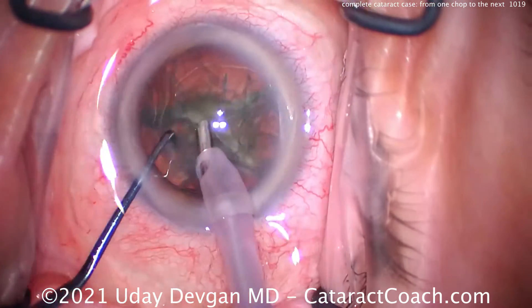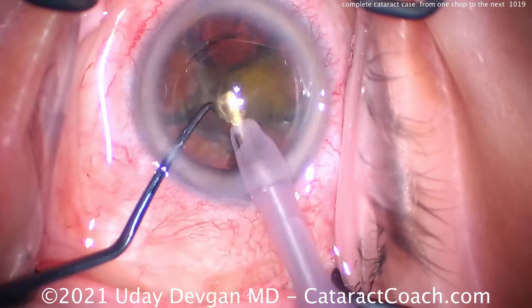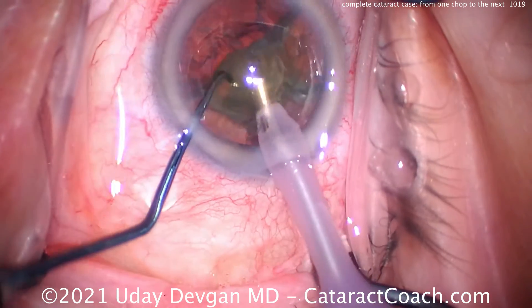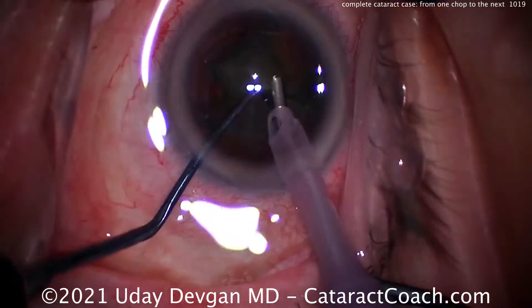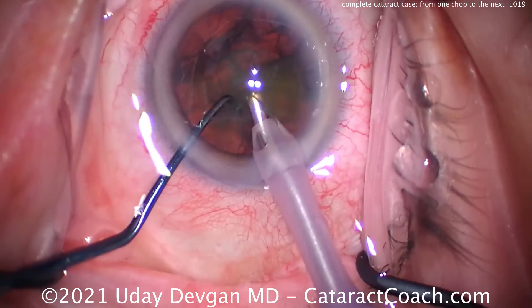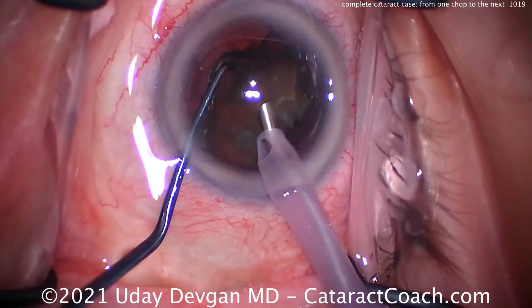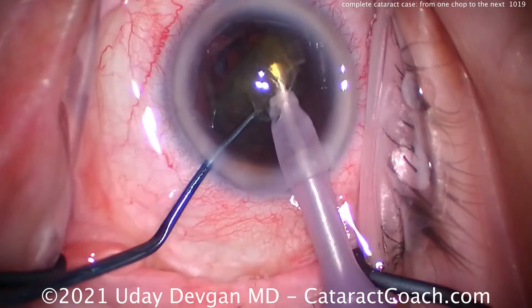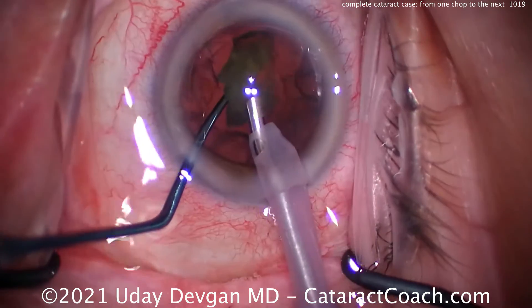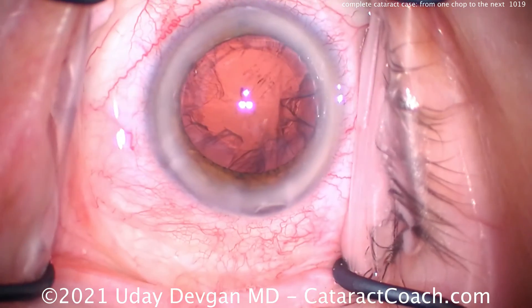We can even rotate to the other half, rotate some more, buzz with the chopper and probe, put the chopper on the equator — boom. Now we've got about four or five pieces of nucleus, easy enough to remove them all. Just emulsify, stay there in the center — the pieces will all come to you. Notice how when I grab a piece, I bring it centrally, staying a little bit away from the capsule bag. Now we're getting some wild reflections here because this patient has lost a lot of orbital fat — this is Beverly Hills. She's had a blepharoplasty where they took out too much fat, and as a result we've got a lot of pooling of the balanced salt solution on the surface. Her eyes are a little more sunken in after that cosmetic surgery, which is why we're getting reflections back at the camera on its automatic brightness setting.